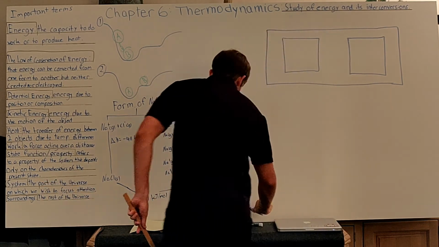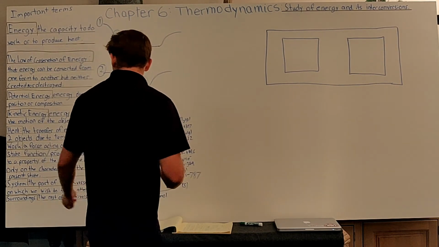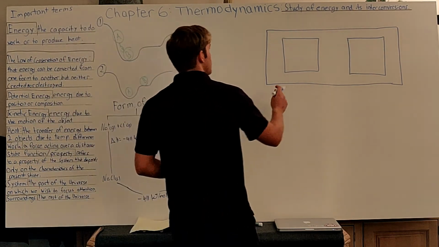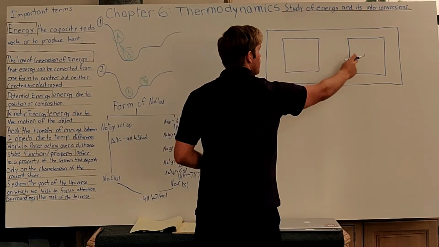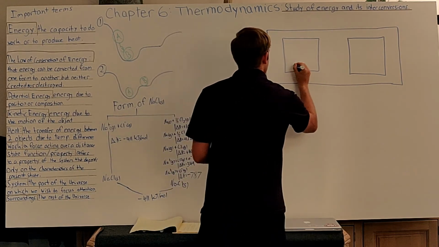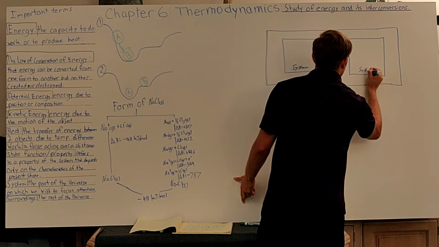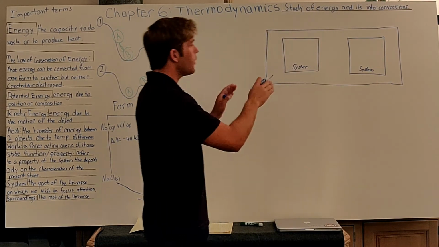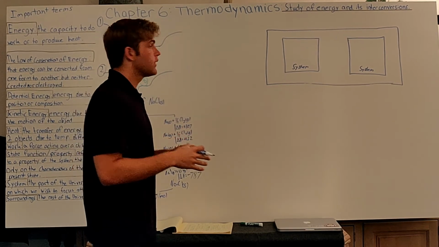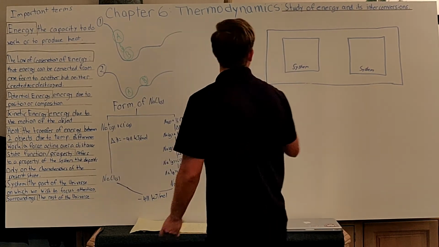Alright. So now we're going to go over our final two terms, system and surroundings. This box over here is useful. As we read in here, the system is the part of the universe on which we wish to focus. Those two inside boxes are both going to represent system. So this is a system, and this is a system. We're going to focus on those two when you're doing your experiments and your formulas and your equations.